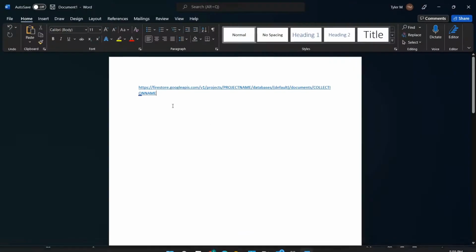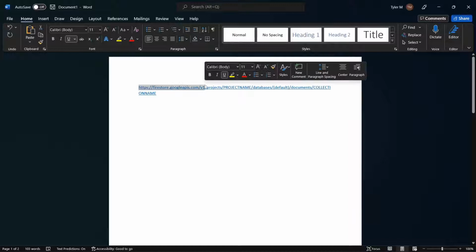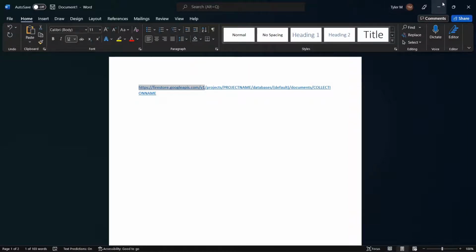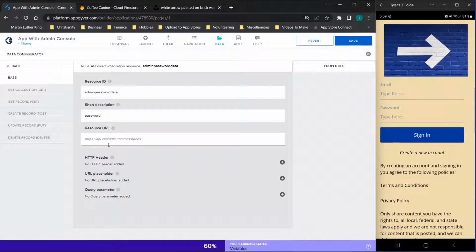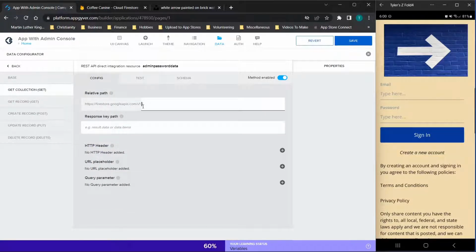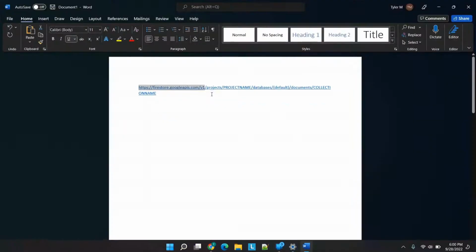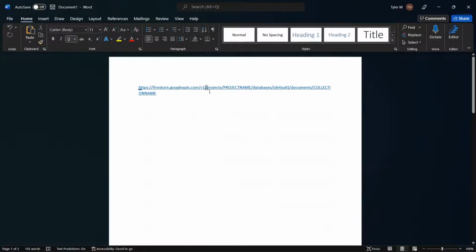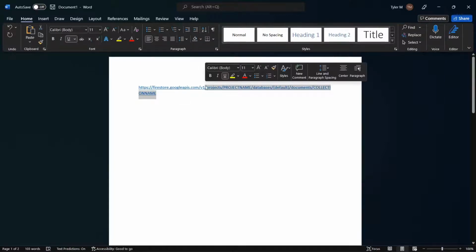I'm going to put this link in the description. I've broken it up to make it easier for you. But in caps are the only two options that you need to change. So what we're going to do here is copy up to the 1 in V1. And we're going to paste that in right here. And then we're going to go to get. Now here's where we paste in the remainder. So the / all the way just after the 1 up until the very end. So we may have to copy from this side.